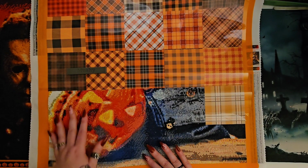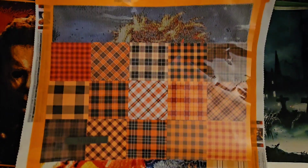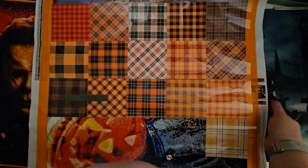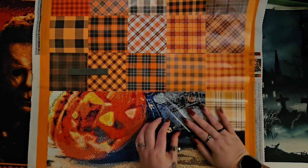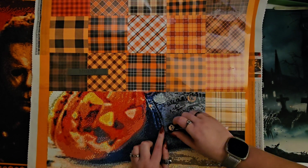I have been getting, as the days go on, more and more free time to plug away at him, but we still have quite a ways to go, and we're running out of October. Can Mushy do it before the end of October and be on time for Jack over at Diamond Painting with Jack's November Hello Kitty event? We'll see. I'm trying really hard. I am spending as much time babysitting Baby Mikey as I reasonably can in an attempt to finish this up in time for the November event. But yes, this is where we're at with Baby Mikey.